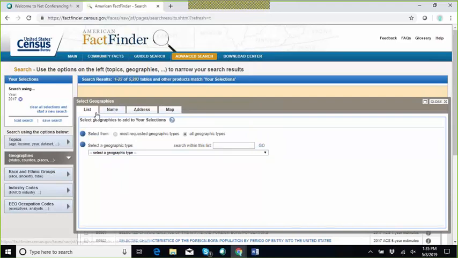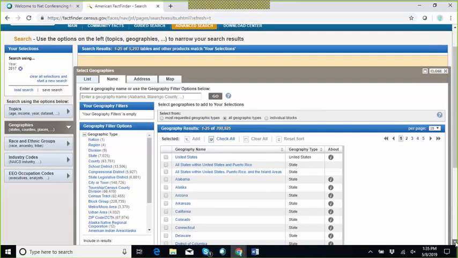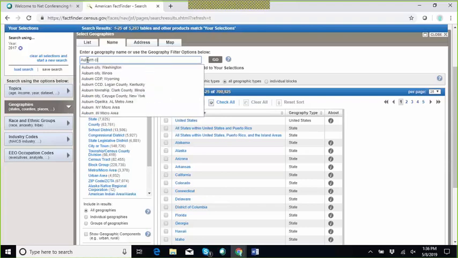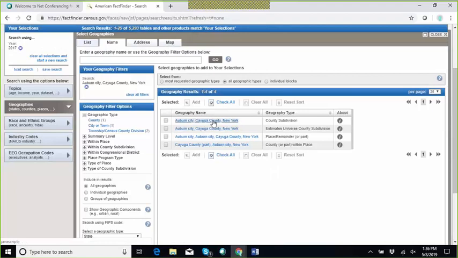So I just caught my breath, and let me go right over here to the Names tab. I'm not going to go through all these tabs today, but I thought this Names tab is kind of useful. Sometimes you can find things in there that you couldn't find in the list. Sometimes you can parse things out a little bit differently. So certainly you can come over here, and the very traditional method we just looked at, you can just type in Auburn city, comma, and then we're going to find it right here, Cayuga County, New York, and you can hit go, and here it is, and you select the one you want. Usually it's the very first one, county subdivision, and it will throw it up there into the shopping basket. So just a quick way to do that as well if you wanted to.